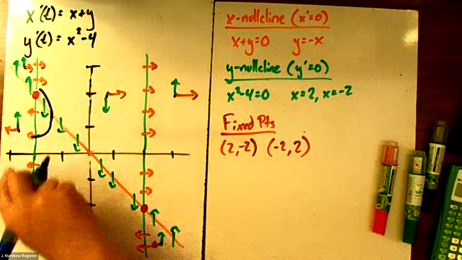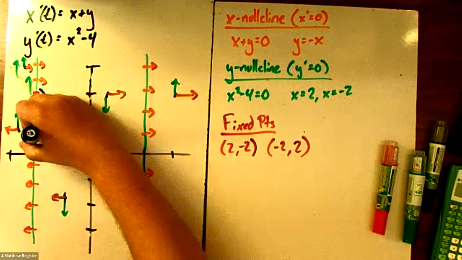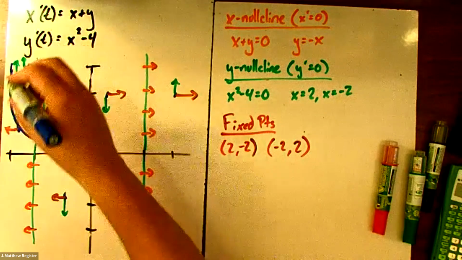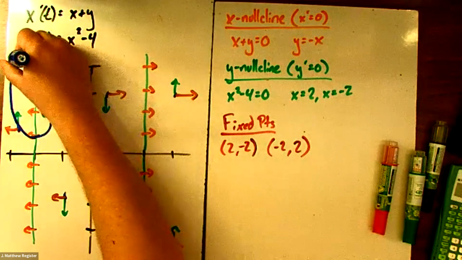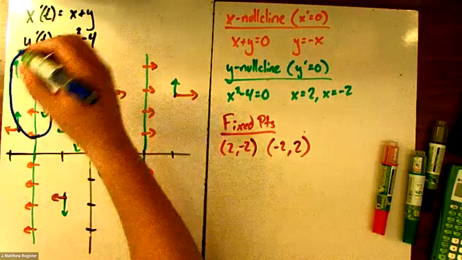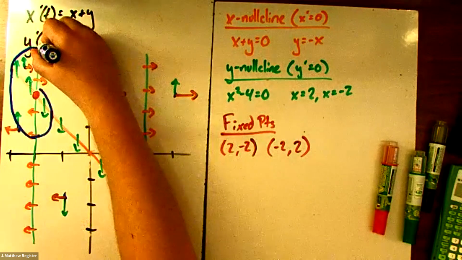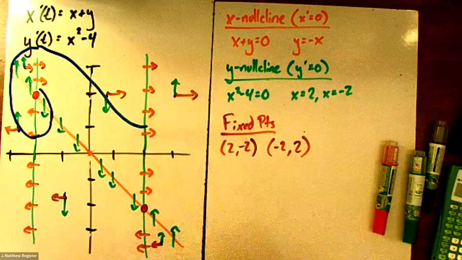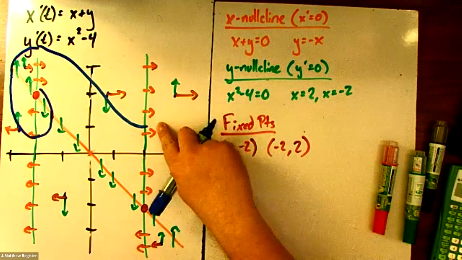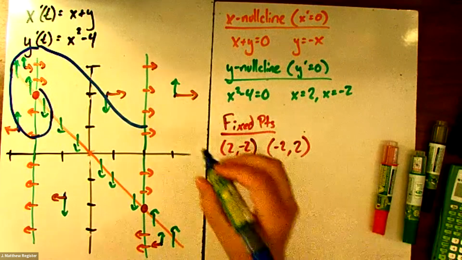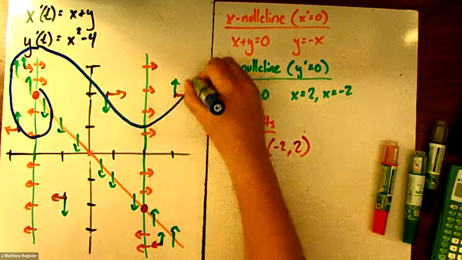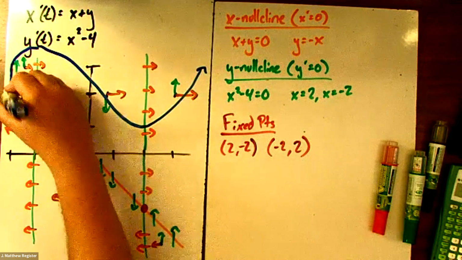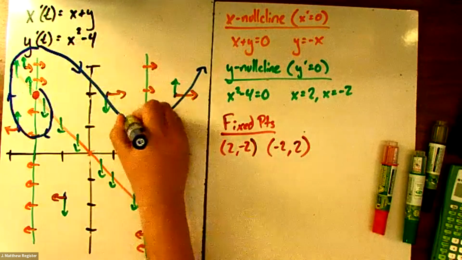As soon as we pass that green line, we're going to be going up and to the left, which is going to take us up here. But as soon as we cross that, we're going to be going up and to the right. And as soon as we cross that, we're going to be going down and to the left again. Let's suppose that this one does cross this line. After it crosses that line, we see that it's going to be going up and to the right. And that gives us the curve that we would expect to see.